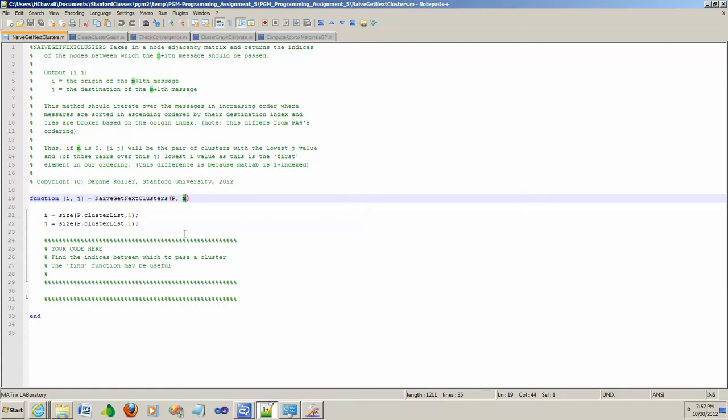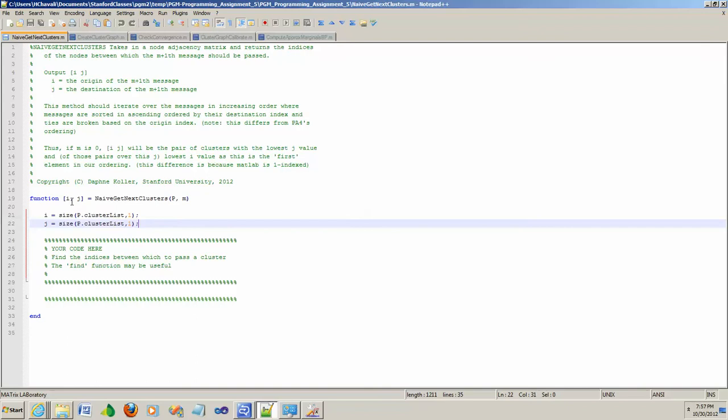So what is it that you have to do in this assignment? Given this number of messages that have been passed, for example, let's say M is 5, you need to compute the from index I and the destination index J for the 6th message.